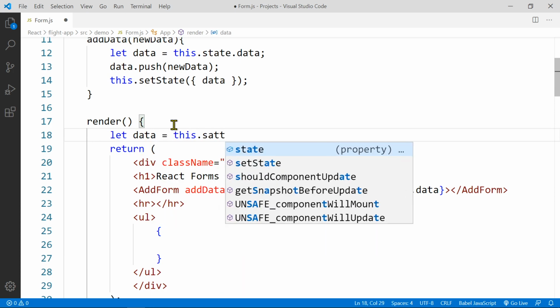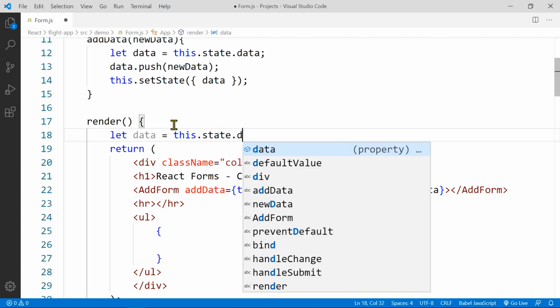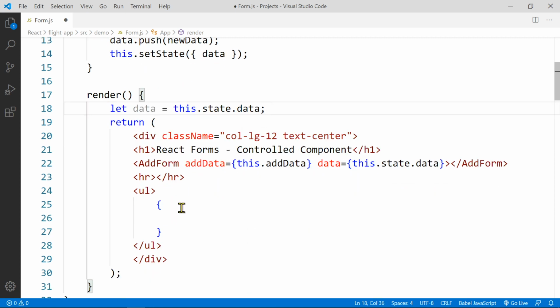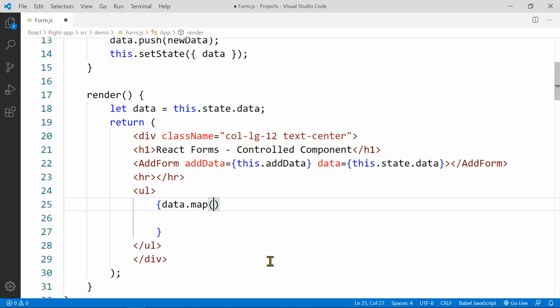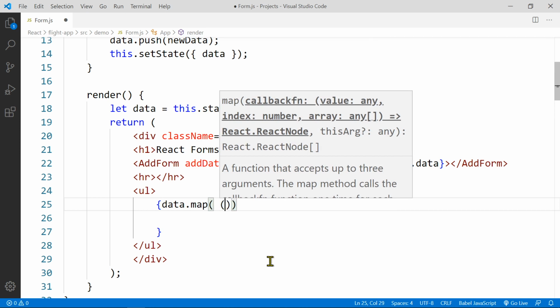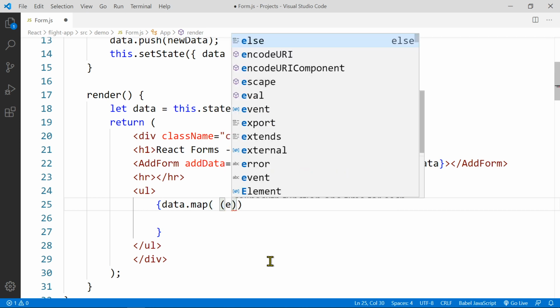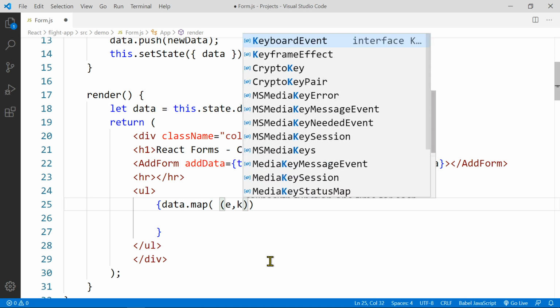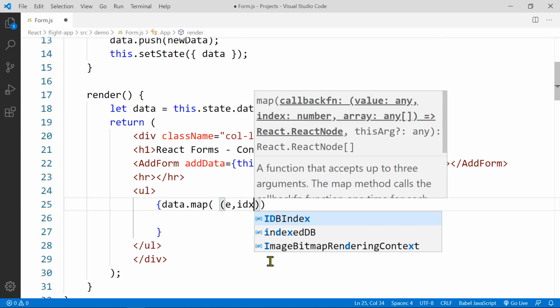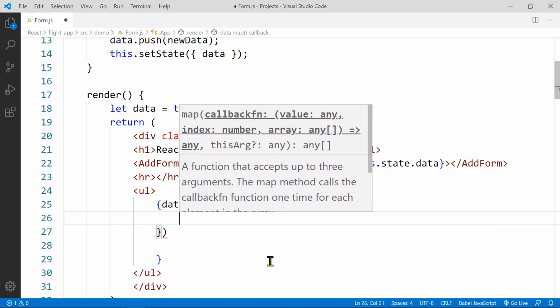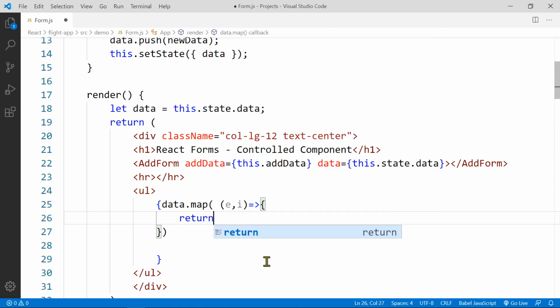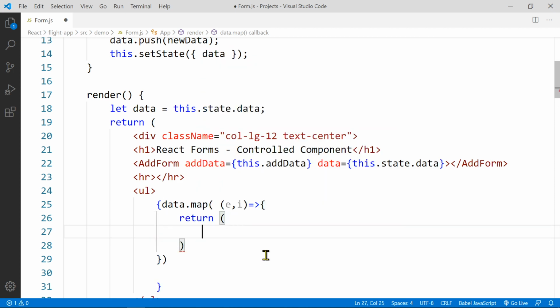So this.state.data, and then I'll do a map, and I'm going to get both the element and the index. Let's call it i for index, and then we'll put a function in here that returns some LIs.